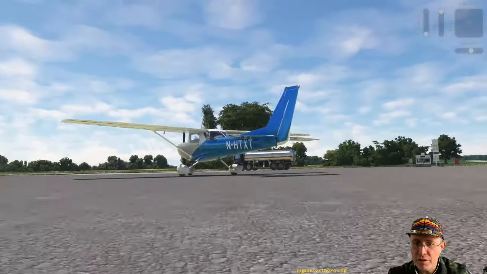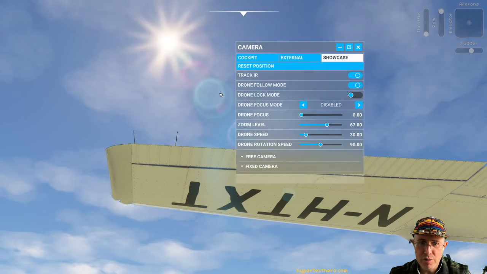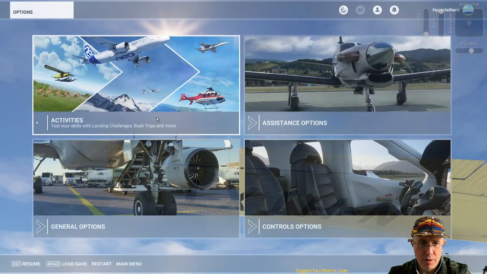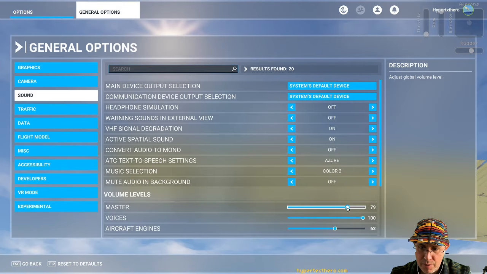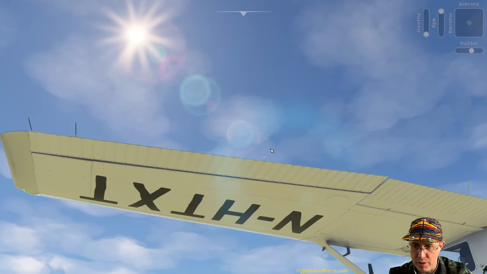Let's try to get an angle here by our airplane. Oh, where's the speed of the drone camera? It's over here. I think I'm also gonna have to change the wind sound a little bit. Lower drone speed, let's go down to around 10, 9. Let's go to general options, sound master, 30, down a little bit. We'll leave it at 78. Let's see what happens after we turn on the ancient and stuff. But for now, we're just interested in taking a look at the solar eclipse.